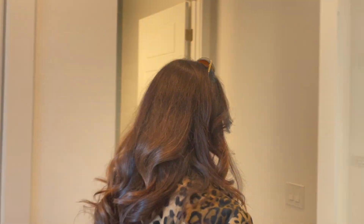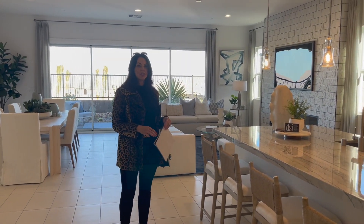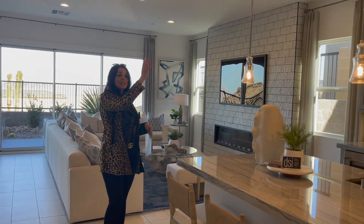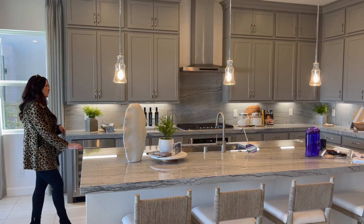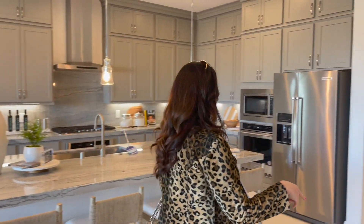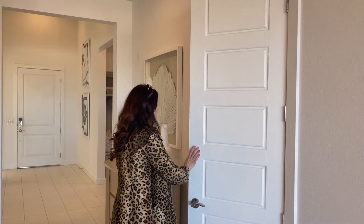Let's go check out the main part of the house. What a great floor plan — this is so open and spacious and just beautiful. Look at the kitchen in here; it does not lack for storage at all. The cabinets all the way up to the ceiling would be an option, and your pendant lighting pre-wires would also be an option through the design center. When you purchase a new house, you can figure roughly about 15 to 30 percent of the base price in options. I love this kitchen space — very functional. And there is also a pantry space across from the kitchen, so if you have your big pots and pans, your Instapot, or paper towels and goods, you have a storage closet for that.